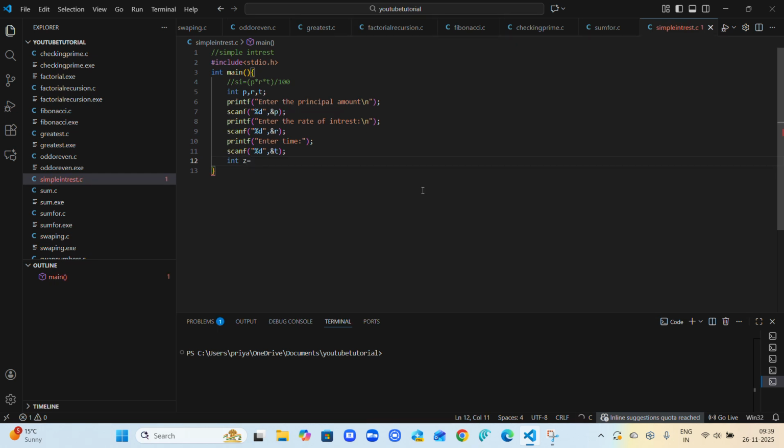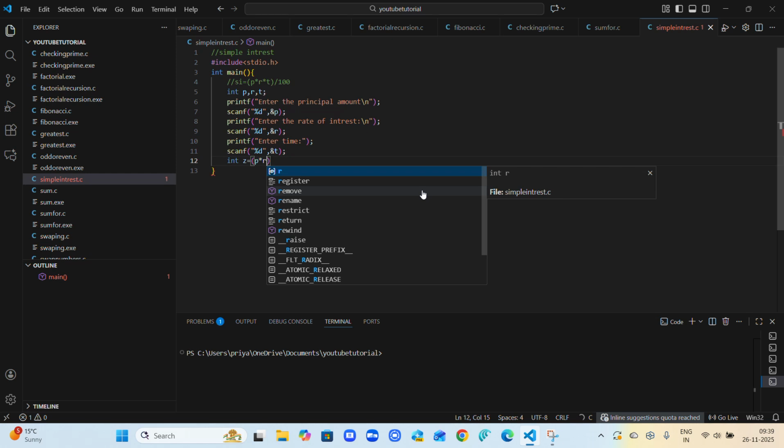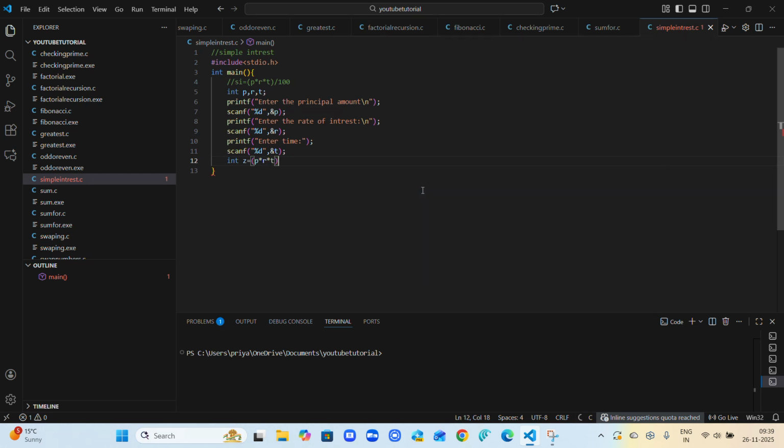If you find it difficult right now to write it exactly, you can store these values in the container after taking them from the user. P into r into t, and then we are going to write by 100.